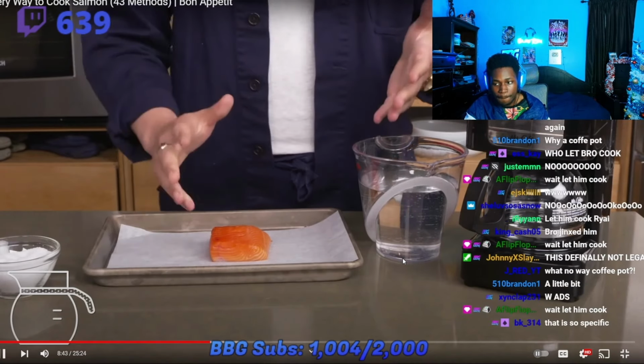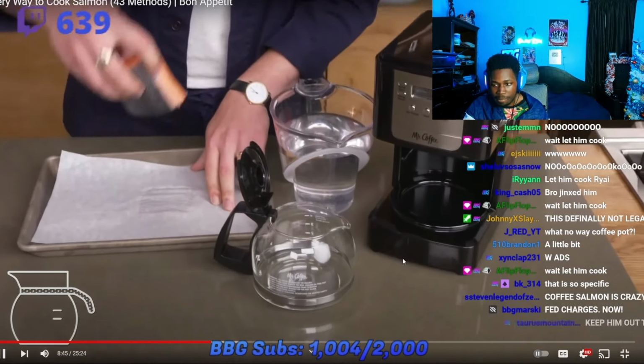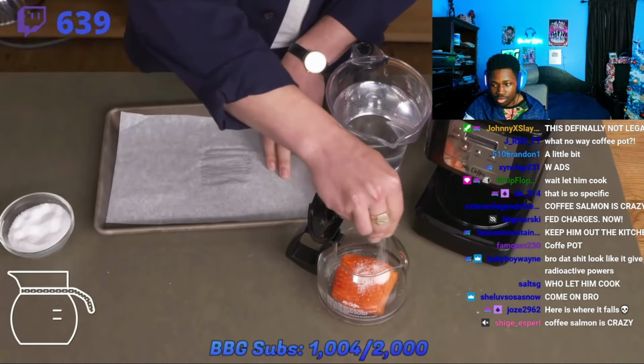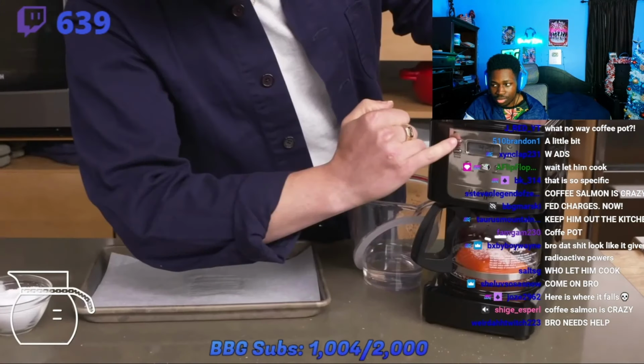How about that? But you got nothing to cook it with. Wrong. You've got a coffee maker. We're going to plop our fillet into this carafe with a pinch of salt. We're going to fill the basin with water and turn this bad boy on.